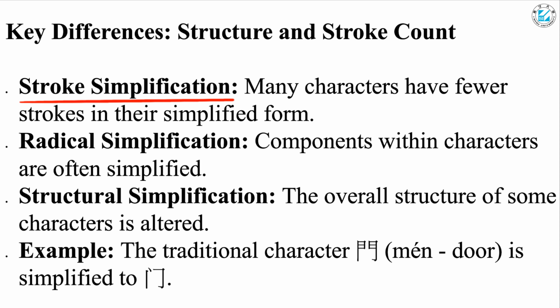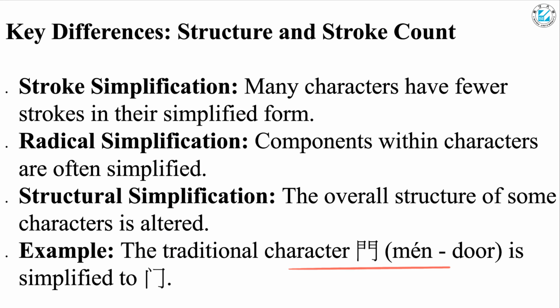And simplified one is easier, yes. And then, if you know the traditional one, you might be able to guess the simplified one. And then, how do we simplify the characters? We can look at the stroke and make the original character less stroke. Or we can make the components, the radical, a little bit simple. And we can also simplify its structure.